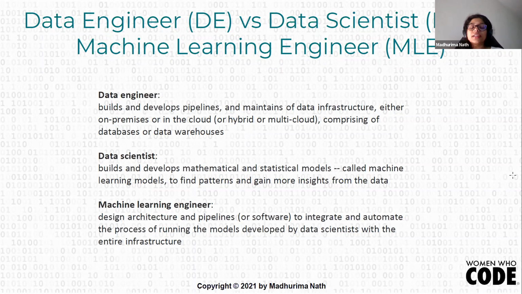And a machine learning engineer basically helps tie up the work of the data scientist to this bigger picture, and helps design the architecture and the software to integrate the work of the data scientist and automate some of these processes that the data scientist has built, to run on their own or by some API calls or some trigger. So that's the task of a machine learning engineer. It's to deploy these models that the data scientist has built and integrate them with the bigger picture.